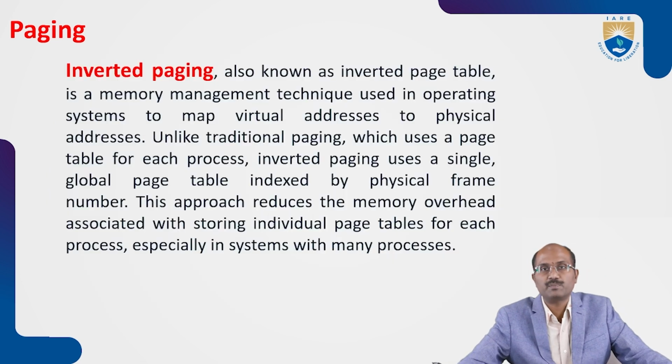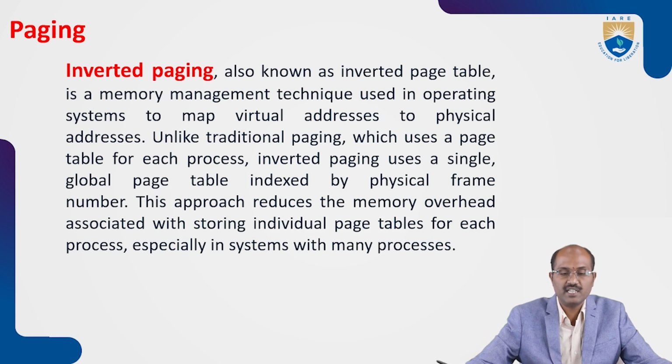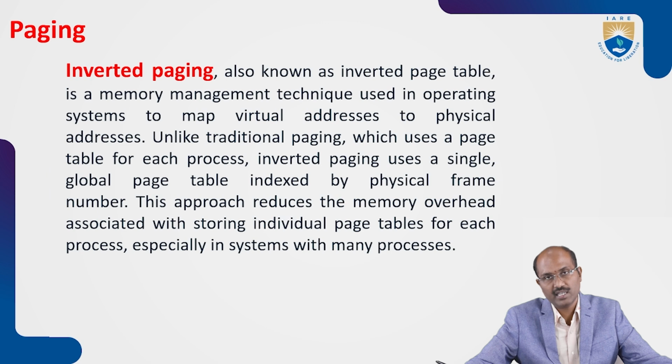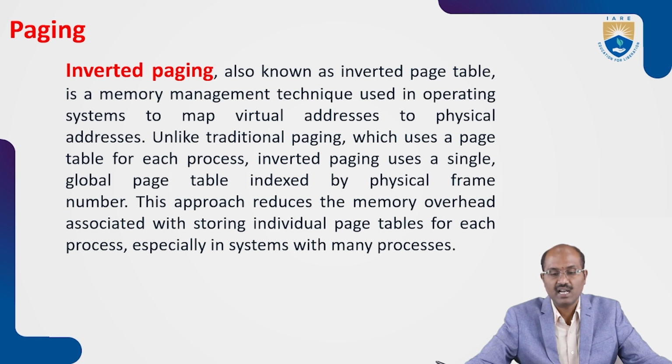Coming to the last page table structure, that is the inverted page table. Inverted page table is also known as inverted paging, both are the same. It is a memory management technique used in operating systems to map the virtual address to the physical address. It is completely different from traditional paging. It uses a single global page table indexed by physical frame number. This approach reduces the memory overheads.